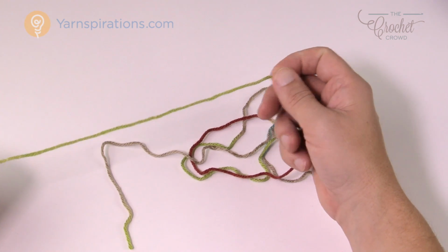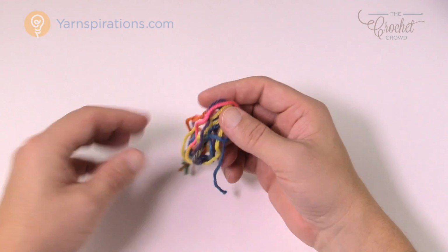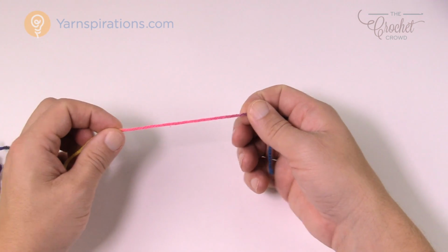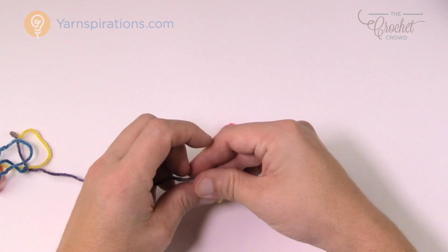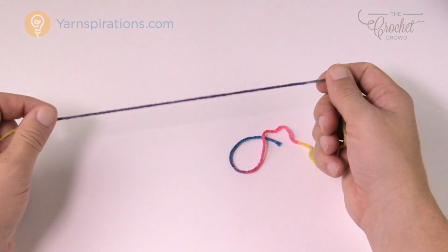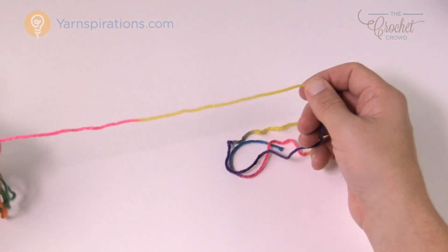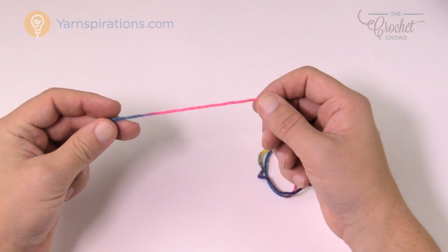So if the color transitions are way too short, here's an example of one that's way too short. Okay, so this is Bernat's Super Value, and look, you only get a really short distance of colors and then it changes. These are way too short. It'll look like a hot mess really. You've got a longer one there, but then it goes kind of shorter again. So this kind of yarn is changing way too quickly and therefore it would not work.